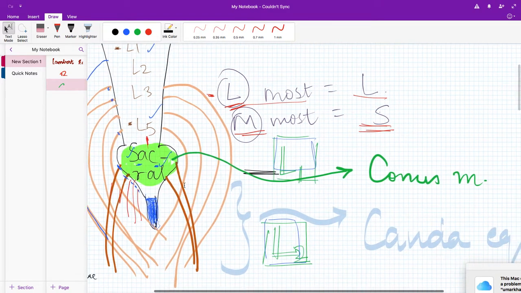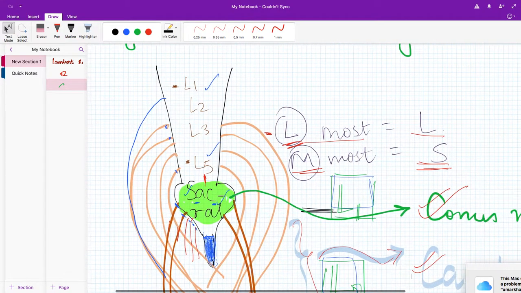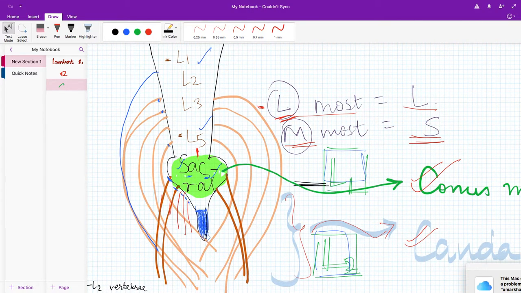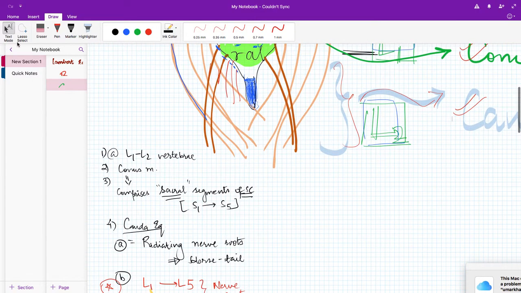And this bulb-like structure, we discussed, is referred to as conus medullaris, whereas all these horsetail-like appearing nerve roots, with so much density of nerve roots in such a small region of the body, are called the cauda equina. That means the horsetail. So many nerve roots are clustered and aggregated together and coming out from a small region, so it looks like a horsetail. Okay. Now we will discuss more things about this.